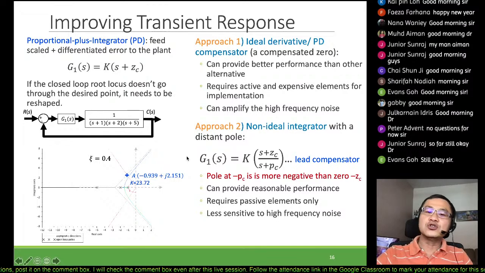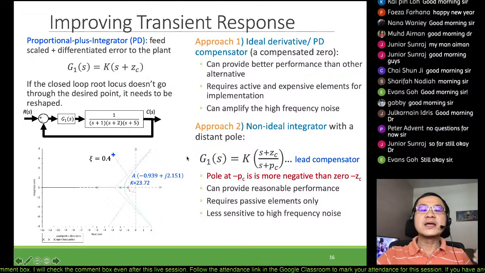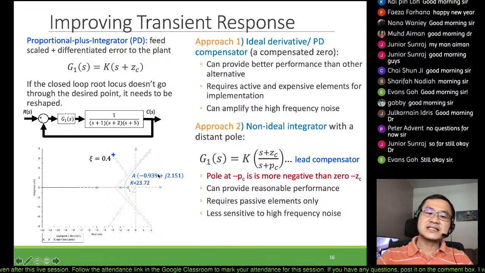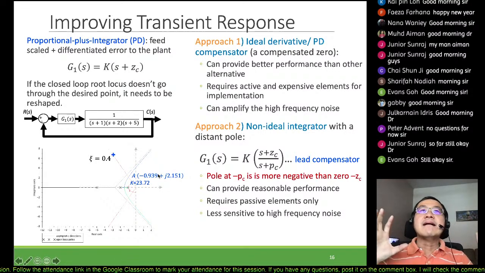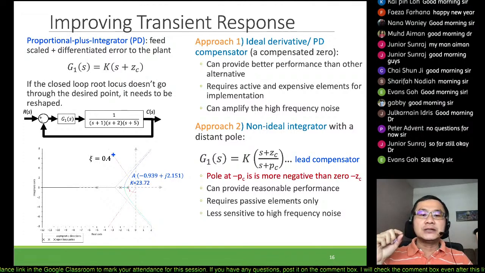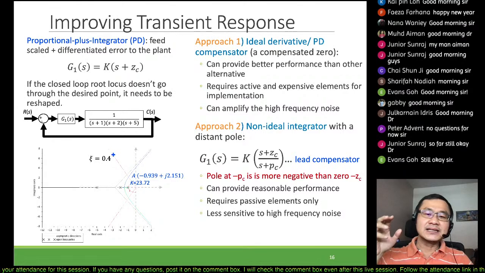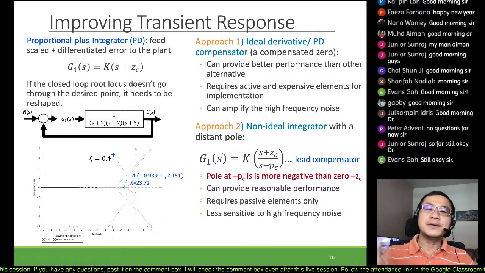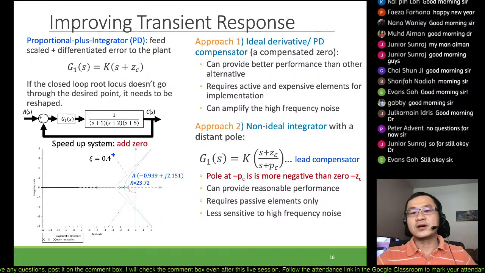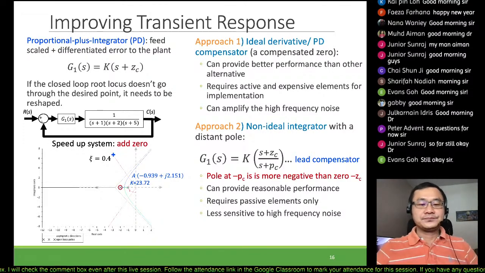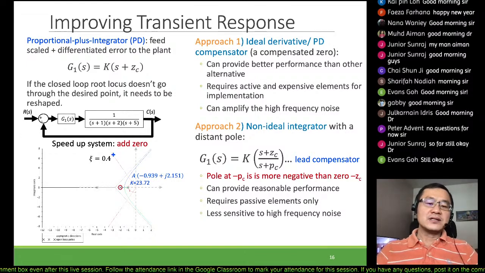If you want it to move faster, you want to shift it further. But because it no longer lies on the root locus, we need this derivative compensator to do the job for us. We add a zero to our system.